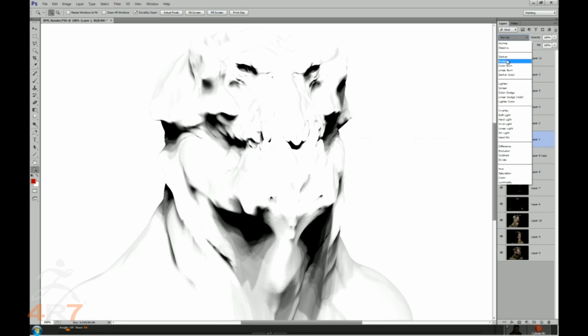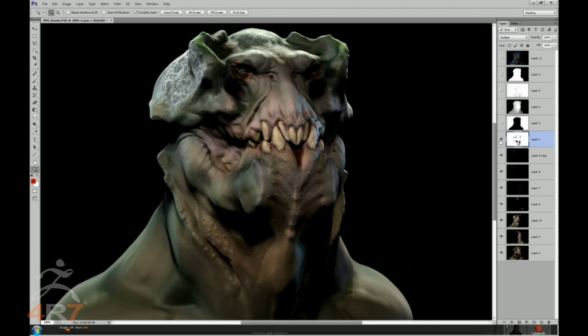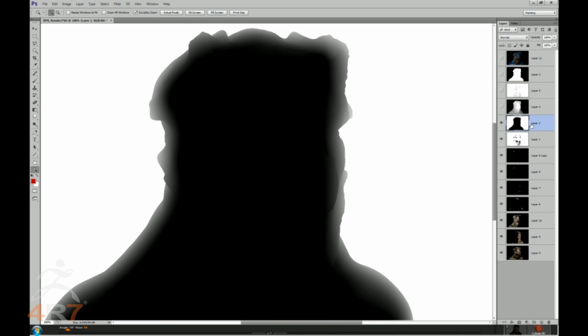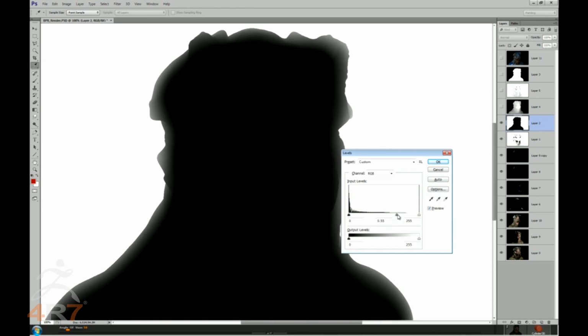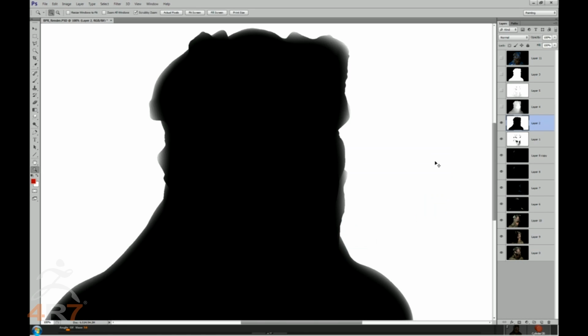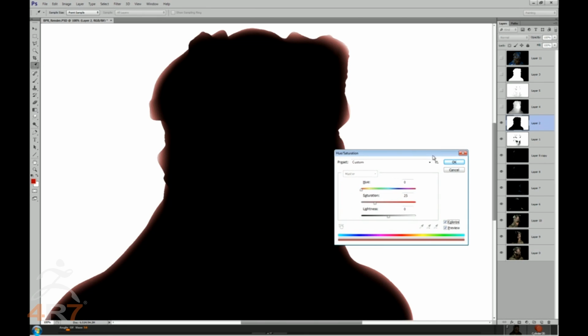We got the shadow as a multiply. There you go. And we got the SSS. And the way you can use these, we can change those values just to get some of the edges. And we can colorize like this.